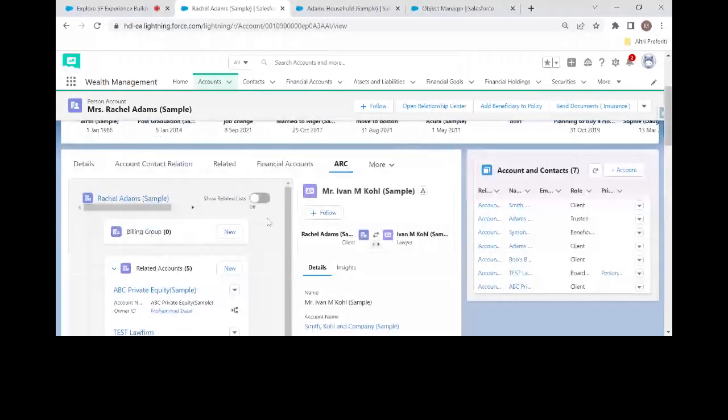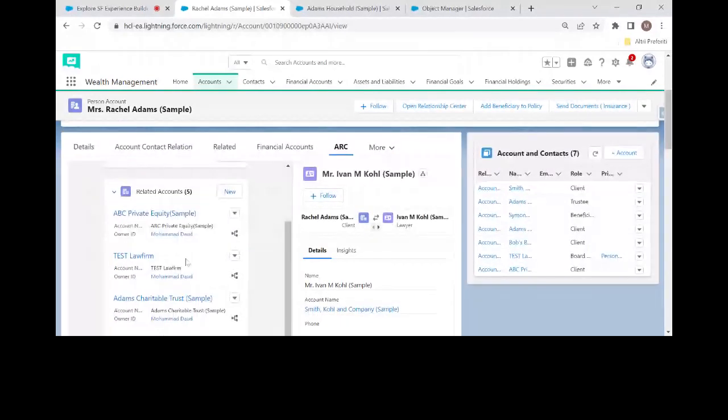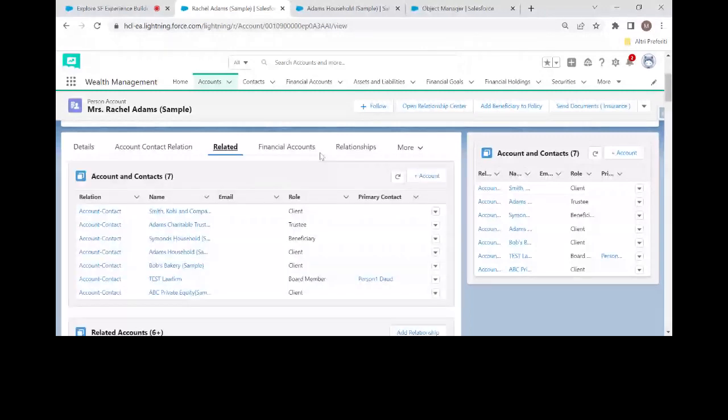Okay, so for the relationship manager, there are two ways to see the relationship. One is through the relationship tab. The other one is the ARC.